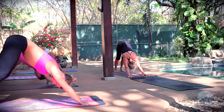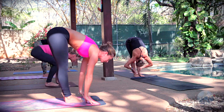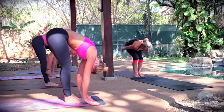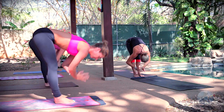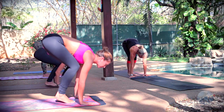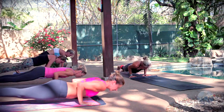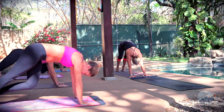Exhale. Look toward the front of your mat. Inhale, step or float forward. Exhale, forward fold. Inhale, chair. Arms high, hips low. Exhale, forward fold. Monkey, inhale. Chaturanga, exhale. Step or float back. Lower halfway or all the way down. Inhale, up dog. Exhale, down dog.